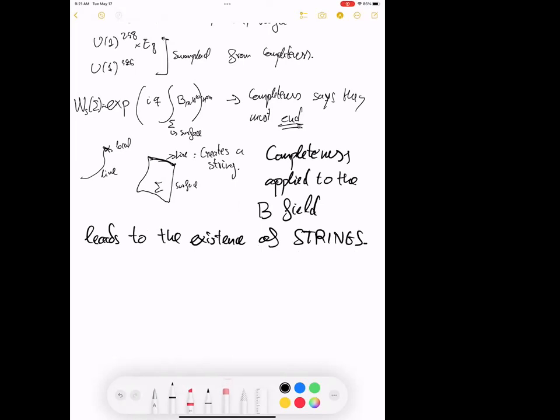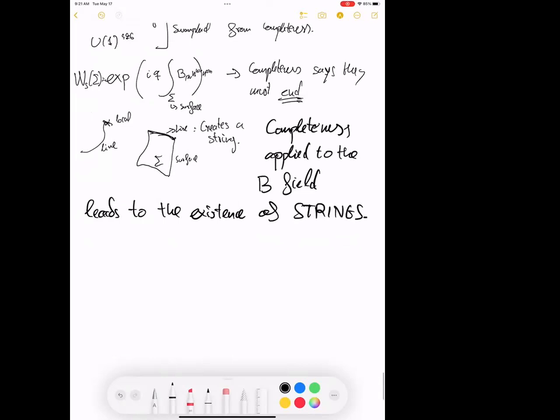Now, what we've done is, in a theory in 10 dimensions with 16 supercharges, just by applying completeness, we conclude there have to be strings in the spectrum. The strings will have some tension. We don't know what the tension is. We cannot see it from the massless effective field theory, okay, from the massless level, but certainly there are strings in the spectrum, and we just learned this from the completeness principle.